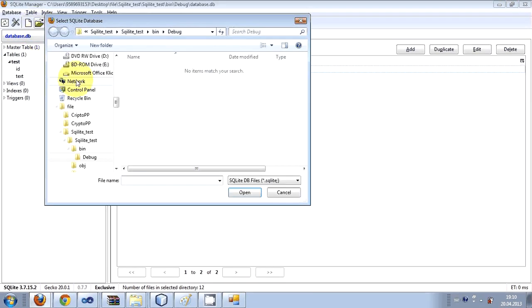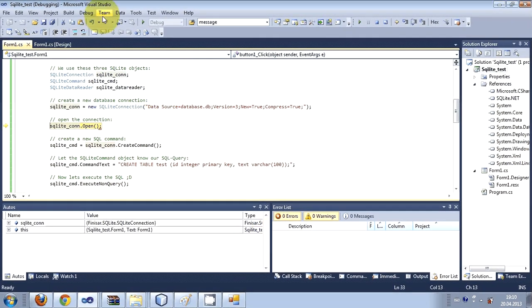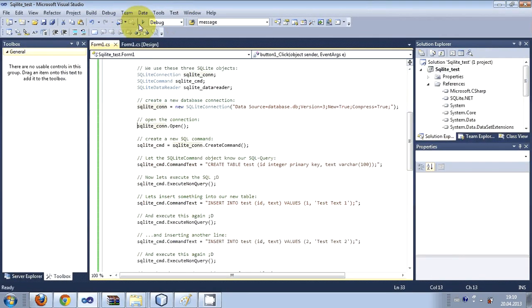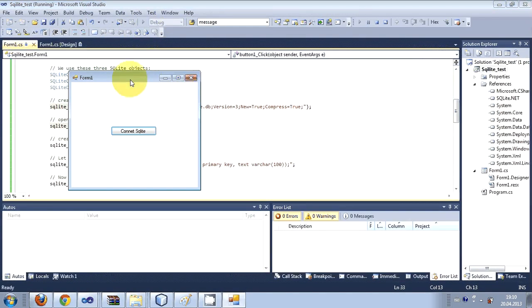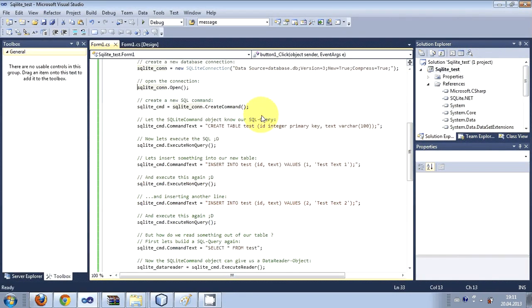So I will close this Sqlite Manager for now, and I will stop debug, and once again I will open this form, and when I click it once again, you will be able to see the text in the second column, text 1, text 2, like this.